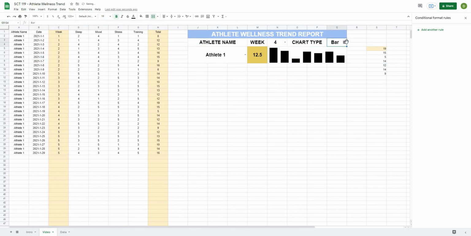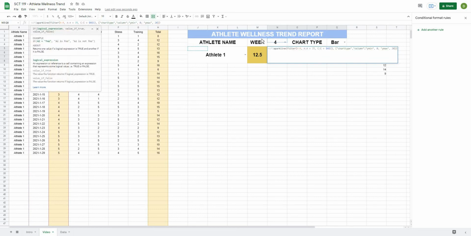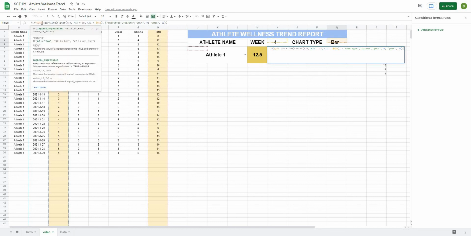Now, if you remember from the intro, what we want to have is the ability to actually switch between two different types of charts. Okay, so what I'm going to do is wrap this whole sparkline formula in an if statement. So what this is going to look like is I'm going to take this formula, go to the very beginning of it and go if, open that up, this cell here, so Q3, and I'm going to lock that in place with F4 because we don't want that to change. If that equals quotations bar, because that is what we're going to look for, then comma, the value if true is going to be display that sparkline bar graph the same way that we just did.